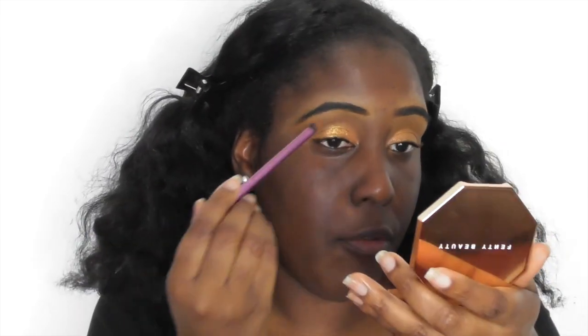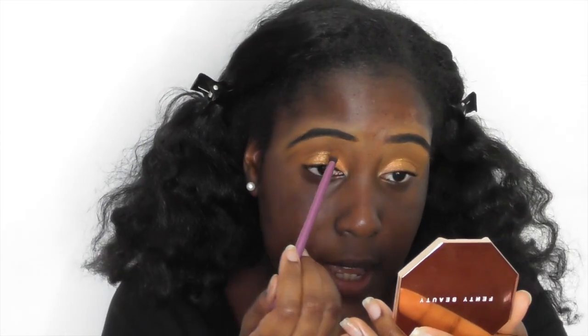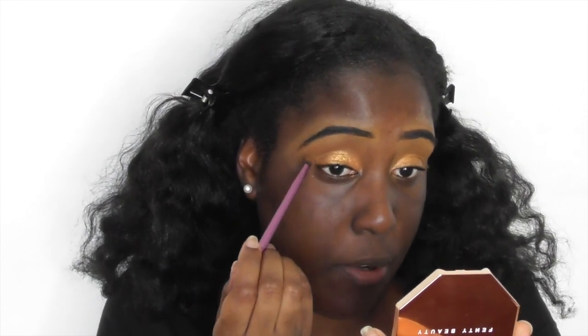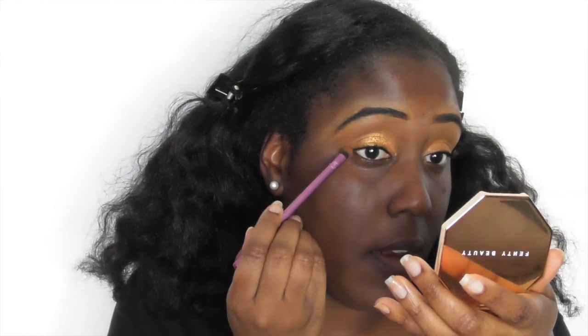As you can see, it's kind of a red undertone. I find this bronzer a little bit too red for my complexion, but however, it's a great bronzer. Compared to all the other bronzers that I've used in the past, it actually enhances my complexion and actually works as a bronzer. So that's done.